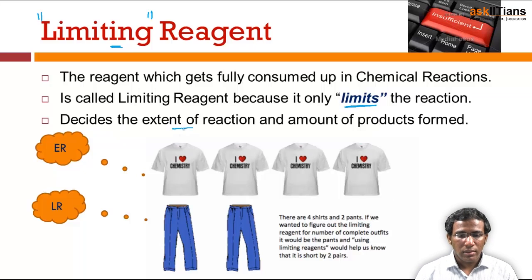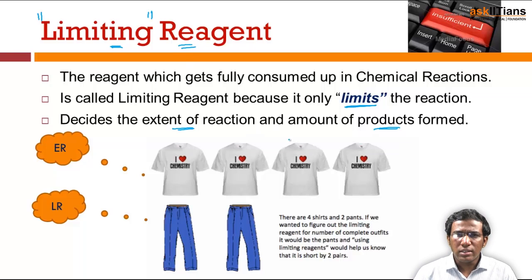So it decides the extent of reaction and the amount of products formed, which is very important. The limiting reagent is the one which controls the amount of products formed in any reaction. This concept is valid for chemical reactions which involve more than one reactant, that is, two or more reactants should be present in the reacting mixture. If you take only one reactant, then the concept of limiting reagent is not applicable.